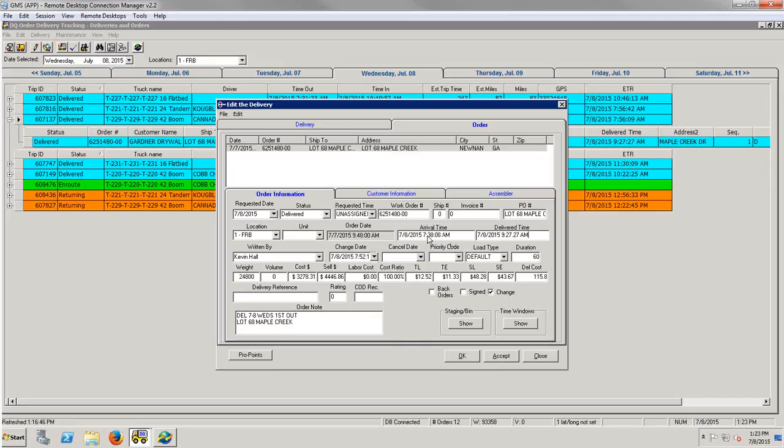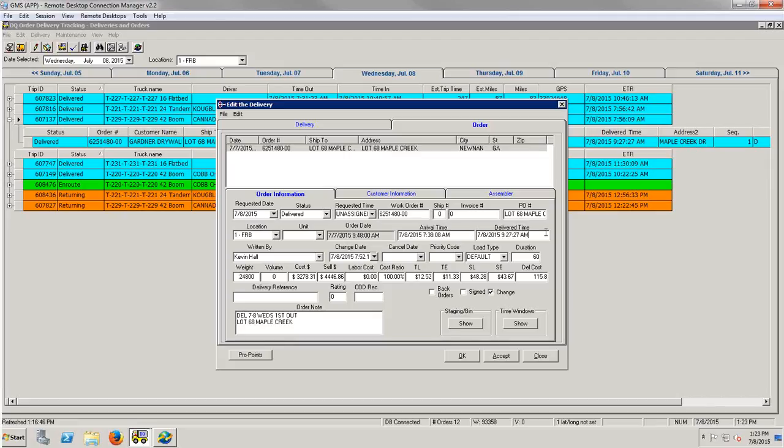And I'm sure that some of you have seen this before. The way that we set our system from a geofence perspective is to capture the initial arrival time and then the final delivery time. So if your truck has to do repositions or go around the block and get a better angle at a different building or those kinds of things, we can still capture all of that effort that's on the specific job site. So in this case, it took close to 2 hours to get this particular job done.